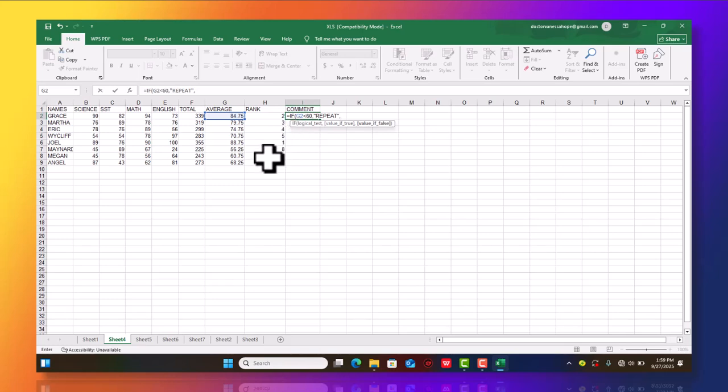Then I come again to IF. If G2 is greater than 60, comma, open quotes, promoted.